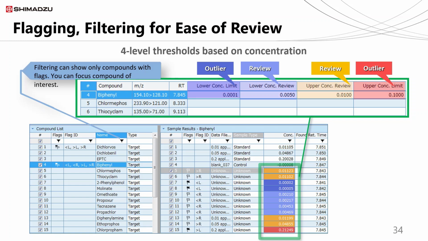Also, data processing and data review become easier with additional options like flagging, filtering, and sorting, which look similar to Excel but much more refined. For example, one of the filters displayed here is for concentration limit, review, or outlier.